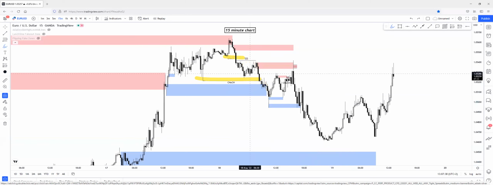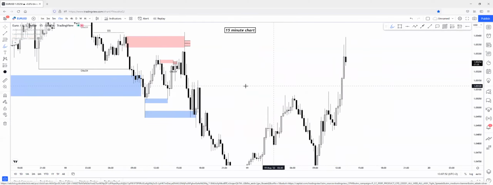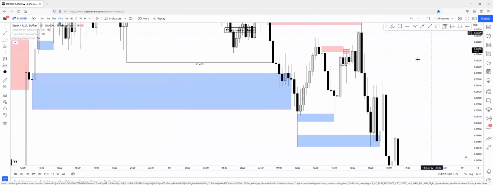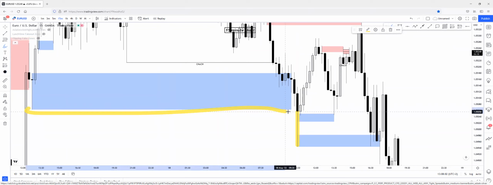So after the strong change of character line right here, price has just reacted on a demand zone, a demand area right here, a reaction on this demand area, and then weakness below this demand. But we could still consider this as a break of the demand, because price still closes below this demand zone with a body closure. If I zoom in, you'll see it better that price actually closes below this demand level right here with this body closure, as you can see, and the huge wick, which has collected all of the liquidity from below this demand zone.